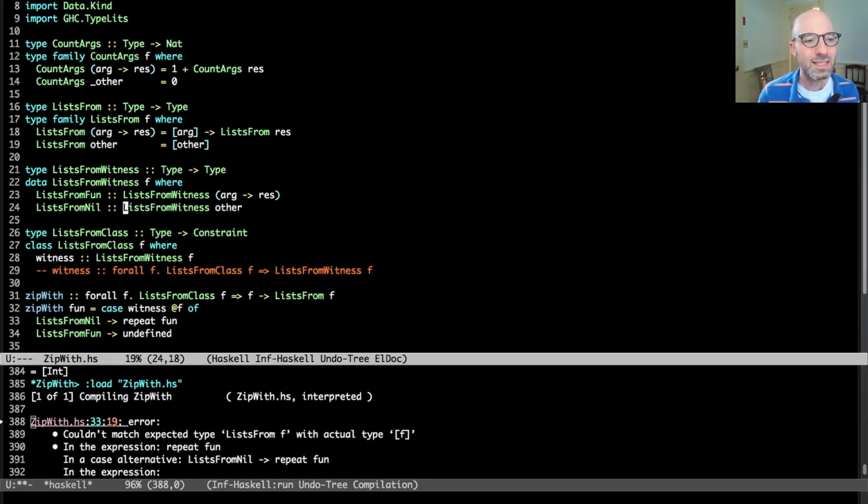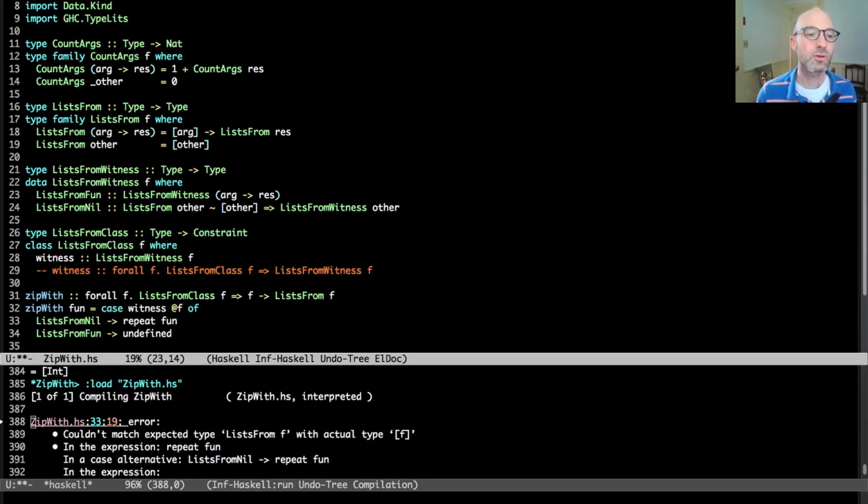So what I want to do here is tell GHC what the behavior of ListsFrom is going to be in this case. I can do that with an equality constraint. So we can say ListsFrom other equals List of other. By putting this extra little constraint here, it means that when I pattern match on ListsFrom nil, I know what I'm going to get out.